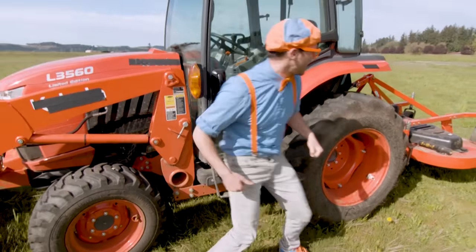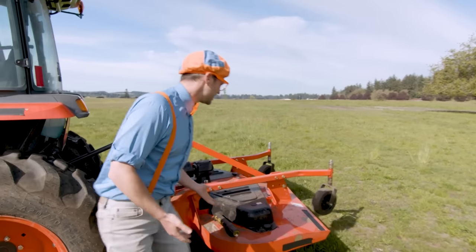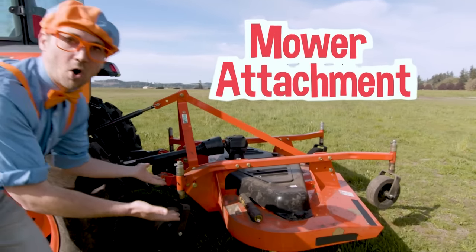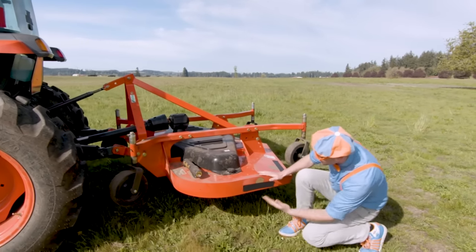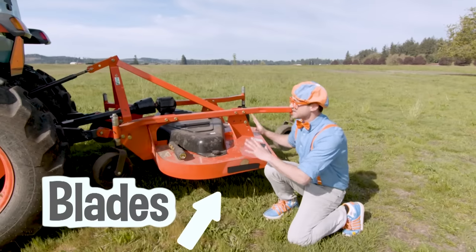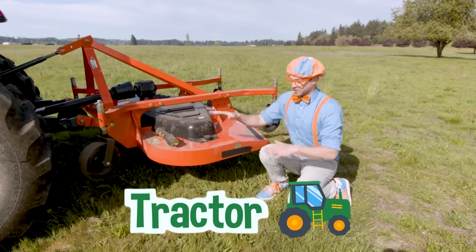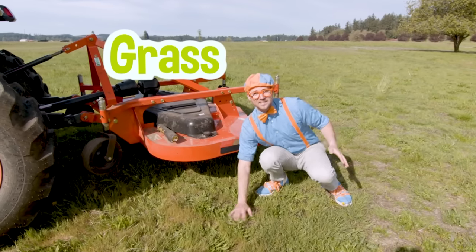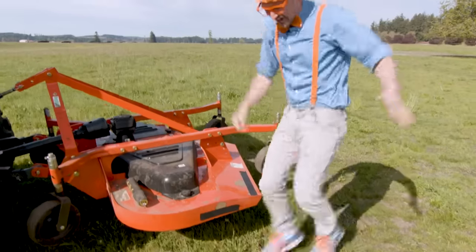Yeah, good job. Wow, check out the back of the tractor. This is a mower attachment. On the back right here, there are some blades and this attaches to the tractor. This is what you use to go across grass like this, chop it down, and then you have a nice yard to play in.